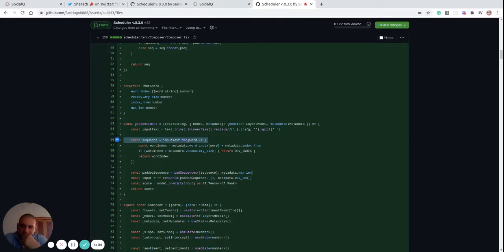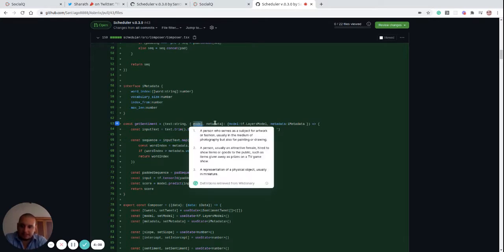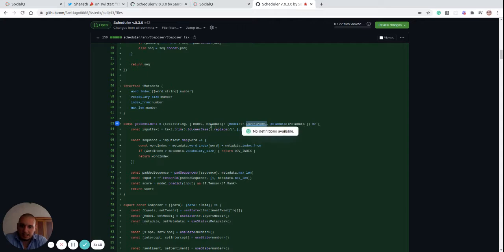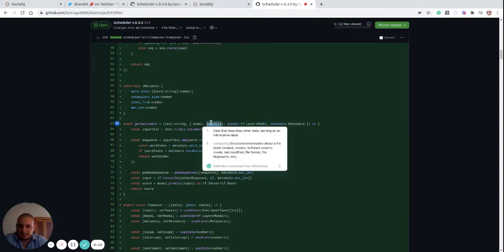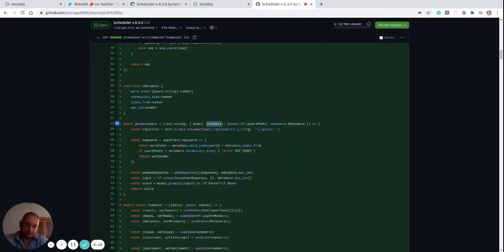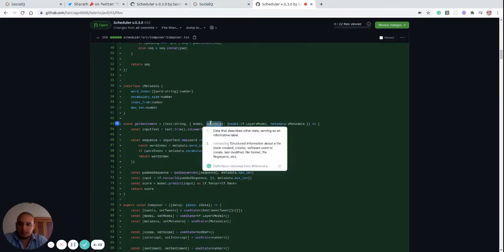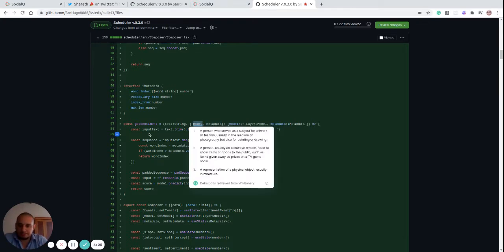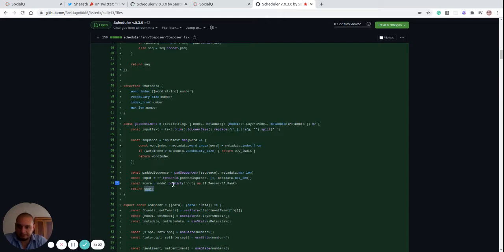The get sentiment receives a text, a model, which is provided by TensorFlow, and metadata. This is with which model, how the model will be constructed, like in this particular case, with which vocabulary the model will be used, and it outputs a score.